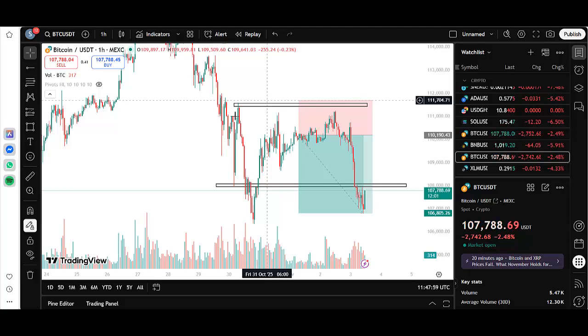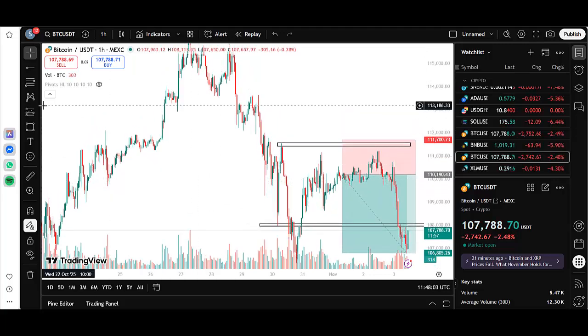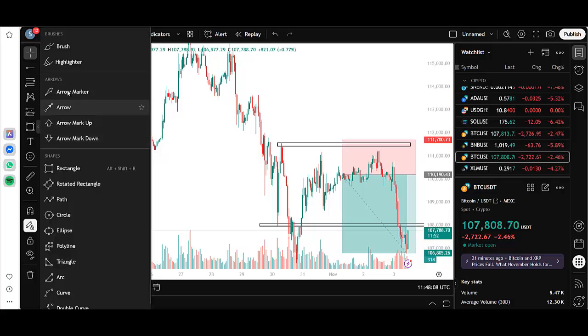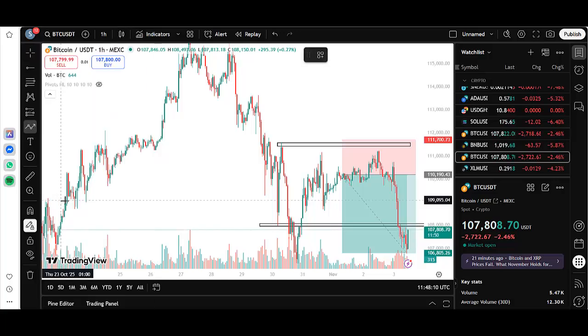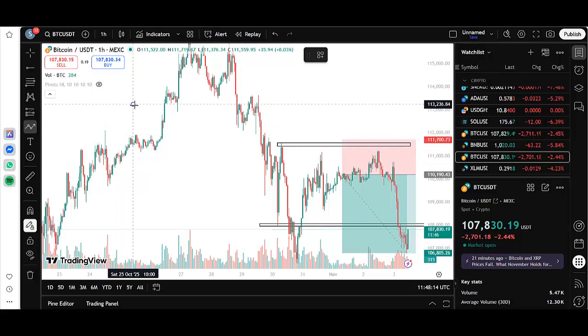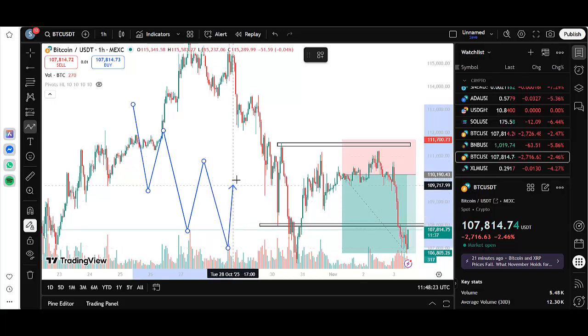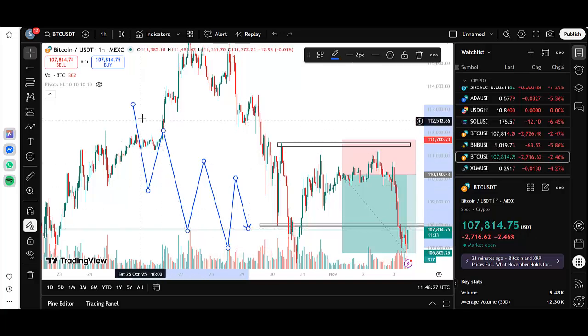Now, what do you call a protected high? Let me just explain so you understand. I think I've said this in my videos. The market has a direction. So if the market is in a downtrend, it will come down, go back up a step, come down, go back up a step, come down, go back up a step, and then come down, right? So in a downtrend, this is how the market moves.